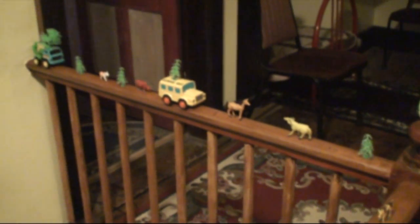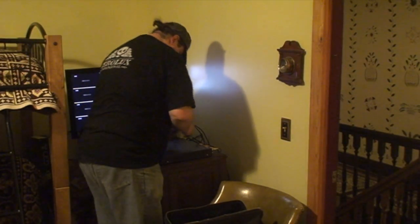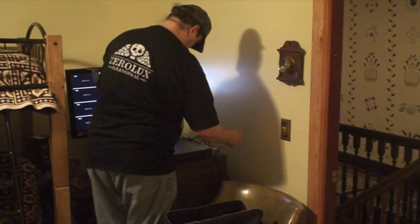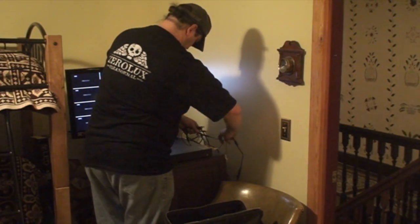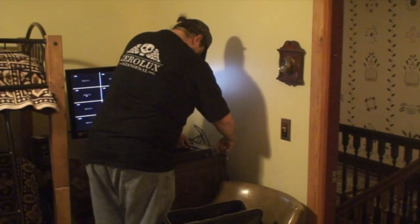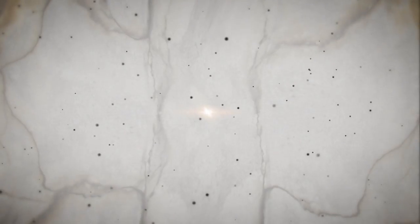Right now, we are going to disconnect the security camera system that we left running all night. We'll have a lot of footage to review for evidence review. We're not going to use those cameras tonight, so we're going to take them down now while it's still light out, and when it gets dark, we're going to get right to investigating.